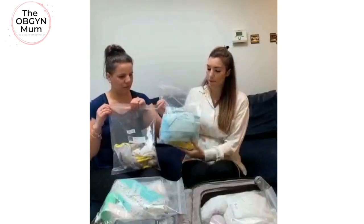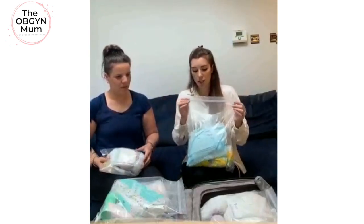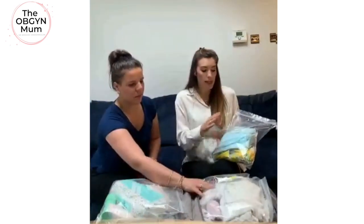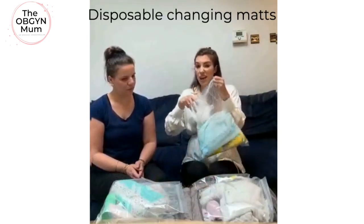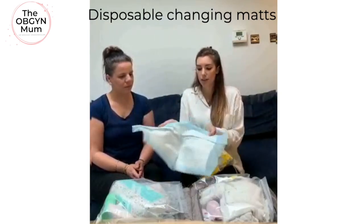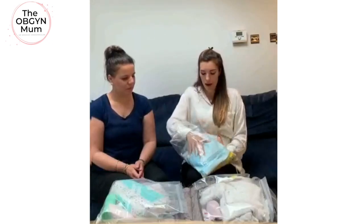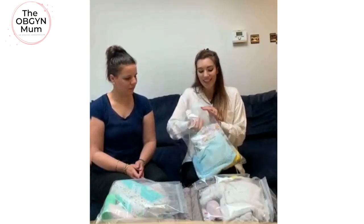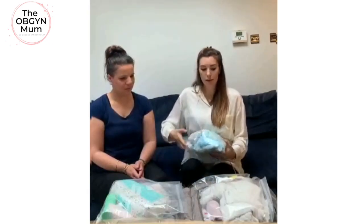For changing your baby, you don't need a whole fancy bag and a changing mat, etc. What I think, especially when you're in hospital, is just some of these disposable pads you can pop down on your bed. So even if you get a bit of poo or anything, you can just chuck it away. These are what you can change baby onto, like a changing mat. And we've got nappy bags. You want to remember those, otherwise your room will smell. And wipes, nappies, nappy creams, etc.